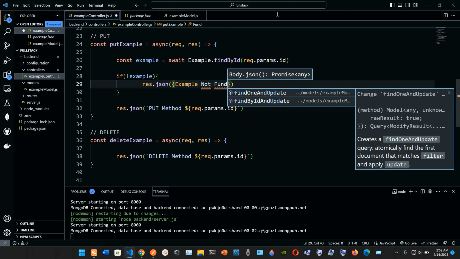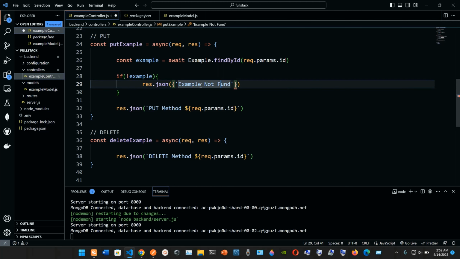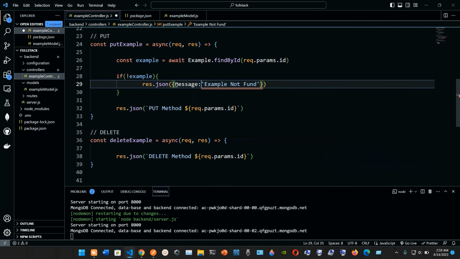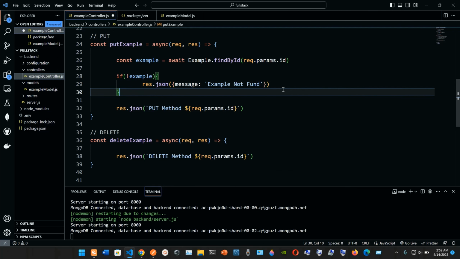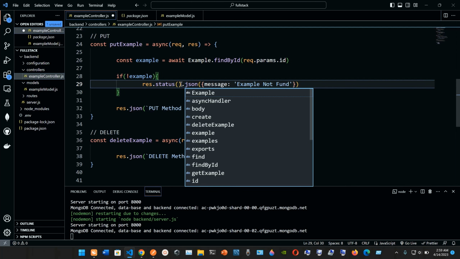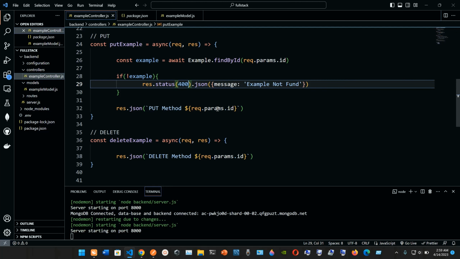This has to be in single quotes, 'example not found'. And you can put here a message like that. And also you can put a status like this, and then you chain it. And the status is gonna be 400 bad request, so we can save it up to this point.